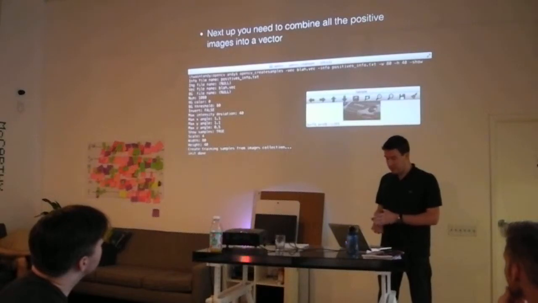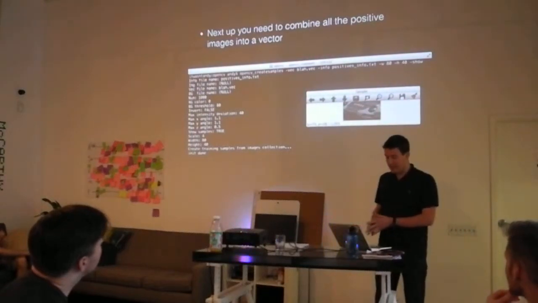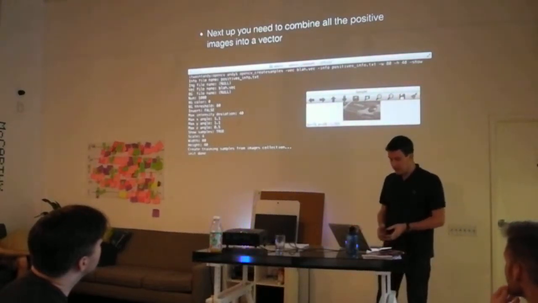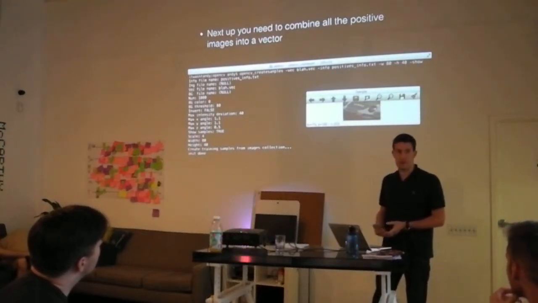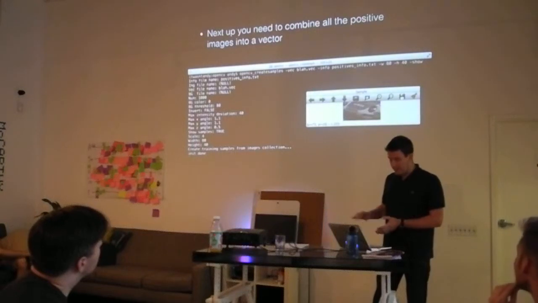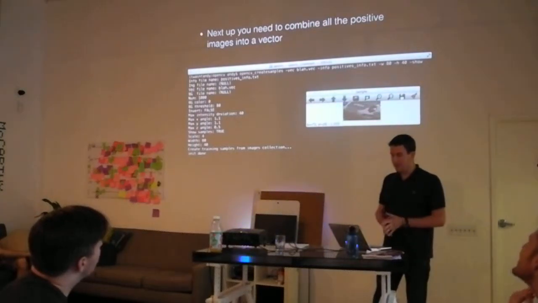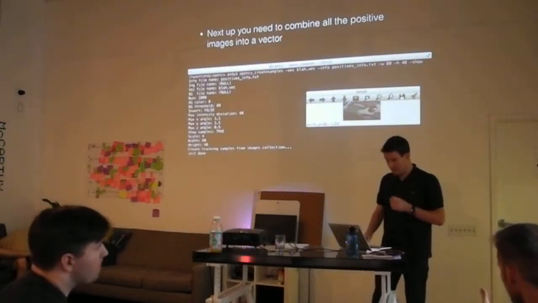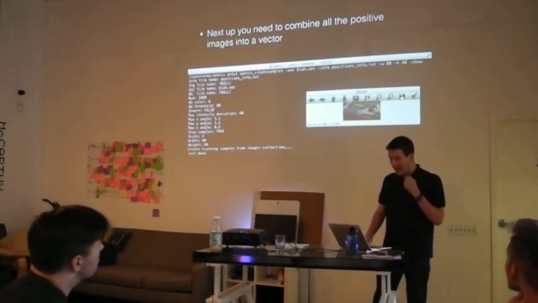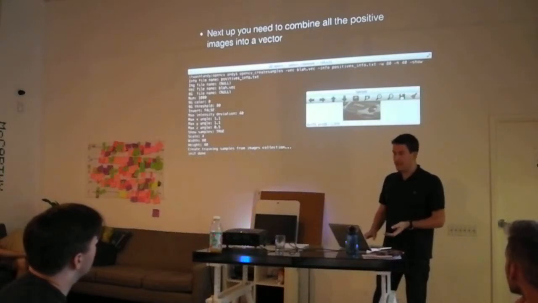The point being that different models take different lengths of time to train and have different levels of accuracy and so on. I initially started using the Haar-like model, and after 24 hours it was still running on my 8-core server. So I gave up on that, and I used the LBP model, the local binary patterns, and thankfully I've run over the time, so I'll get going. But yeah, the LBP model takes 25 minutes to train, so it's pretty cool.